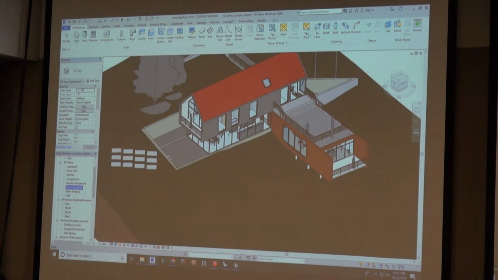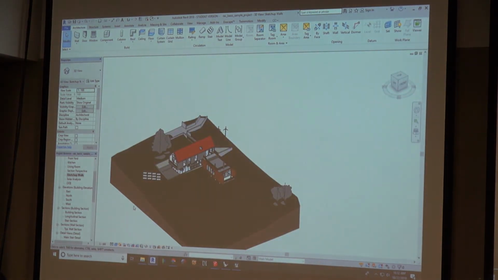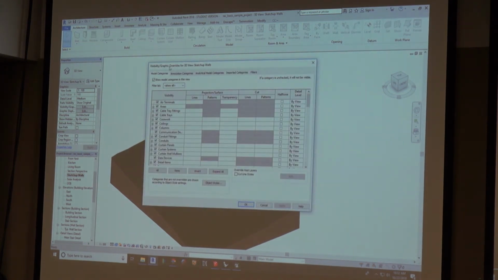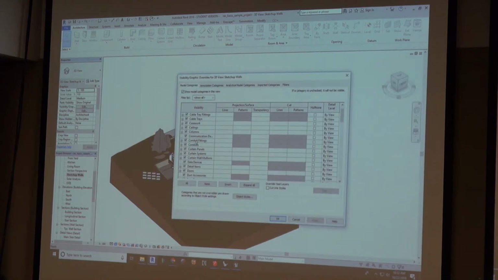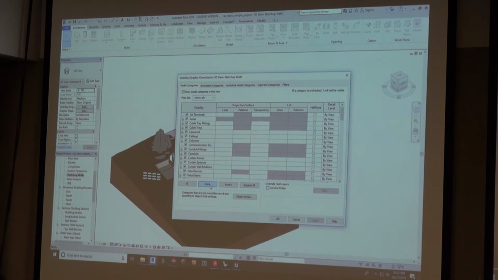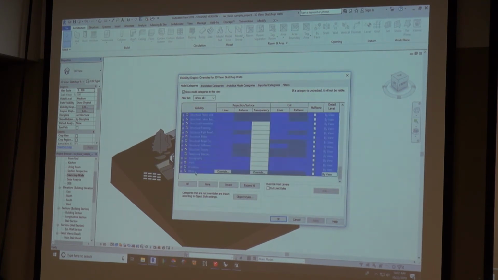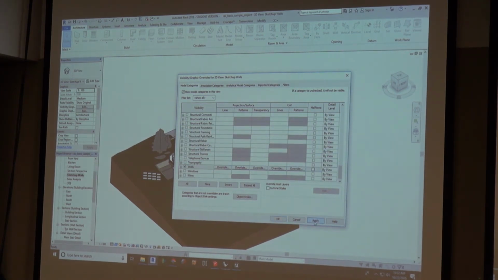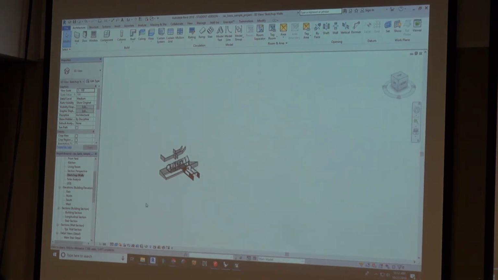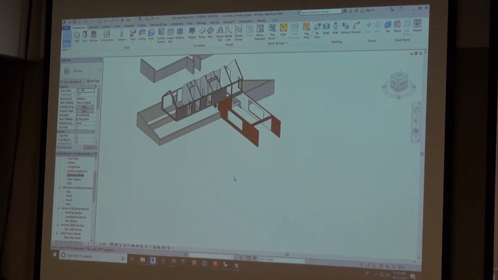Let's say that you have walls over here, and you just want to have walls shown in this file. So let's do VV to get to visibility and graphics. It's called VV, just click VV. Okay, so right here is going to show you what is shown. For this first layer, we're going to show just the walls. So check none, grab everything, click none, and look for the walls. Click apply. And it's going to show you just the walls.